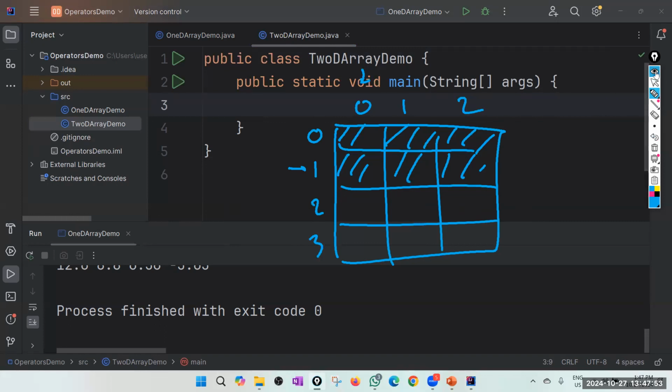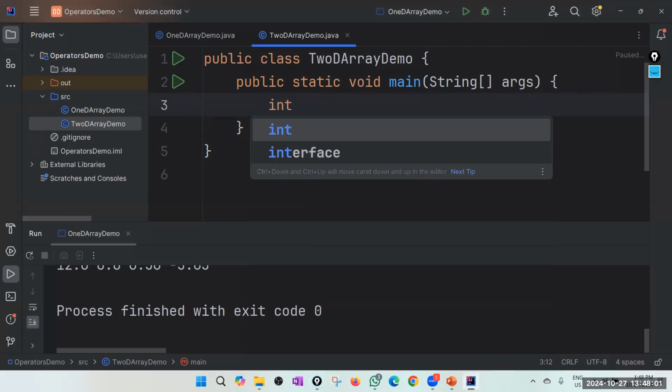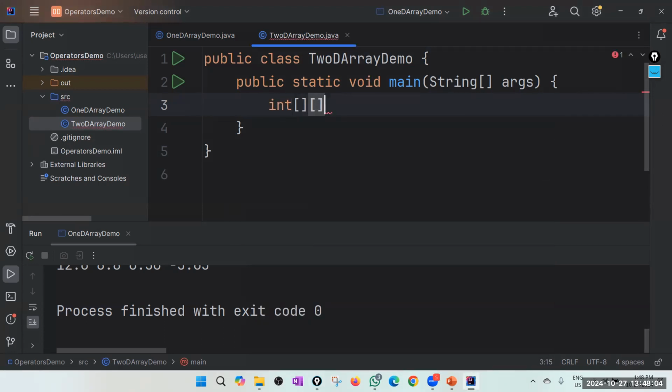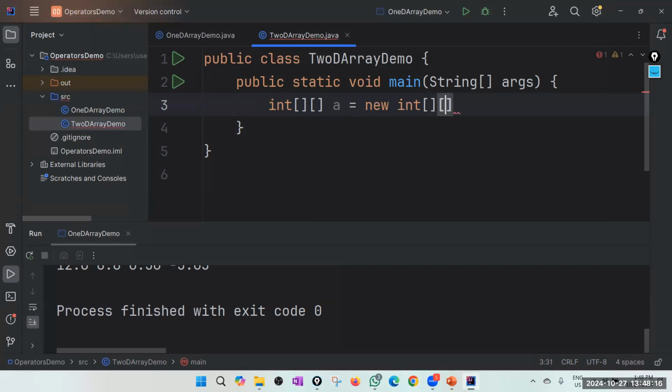So let's create a 2D int array. Int, and now you need to give square brackets twice, saying that it is a 2D array. Then I will say a equals new int, again you must give square brackets twice and give the size.